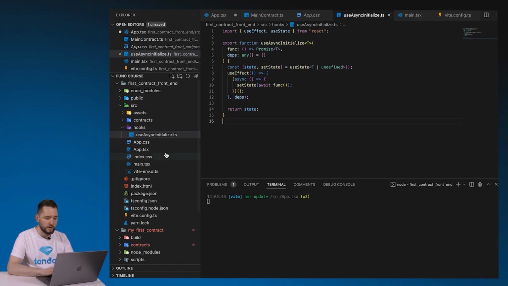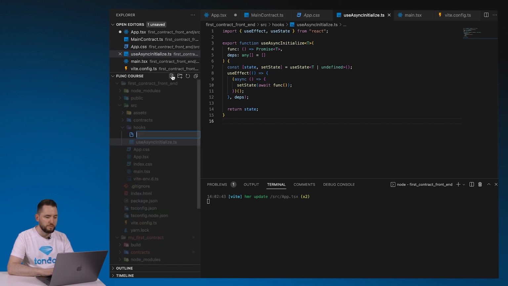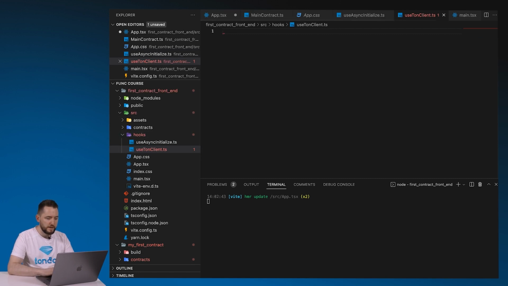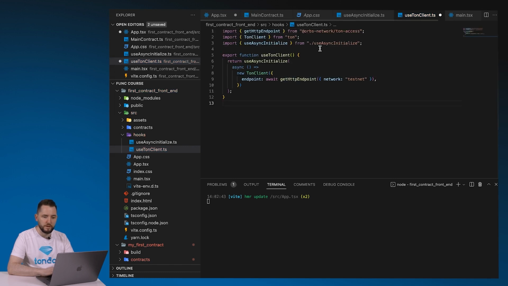And one more hook we are going to create is going to be called use Ton client. The contents of this one will actually depend on the previous hook. So we are going to import Ton access, we are going to import Ton client, and also the hook that we just created in the previous file.